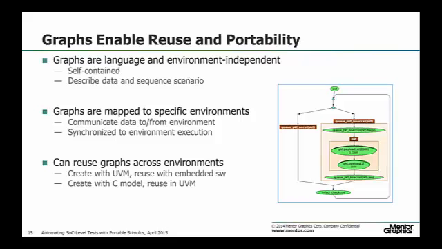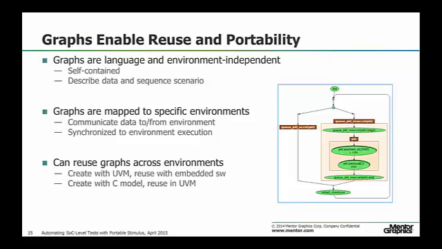They're self-contained, and they describe both the data and the sequence scenario, and then they're automatically mapped to be able to communicate to and from the different environments. So this enables us to reuse the same graph across these environments. You can start by creating a block-level graph that drives some transactions on an interface, and then call it from a higher level graph, which is also generating calls to embedded software functions to process those transactions.